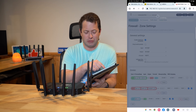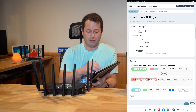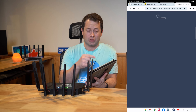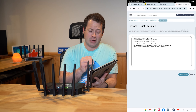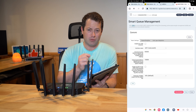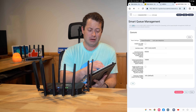In the firewall settings it also has static routes you can set up. You can decide exactly how you want the setup configured using different zones to isolate parts of your network. There are more tabs for port forwarding, traffic rules, and custom rules — if you're really advanced you can put in custom firewall rules as well. It also has SQM — Smart Queue Management, or quality of service — which might be helpful especially if you're hurting for network speed and don't have a great cellular connection, to make sure all your devices get the fastest speed possible.